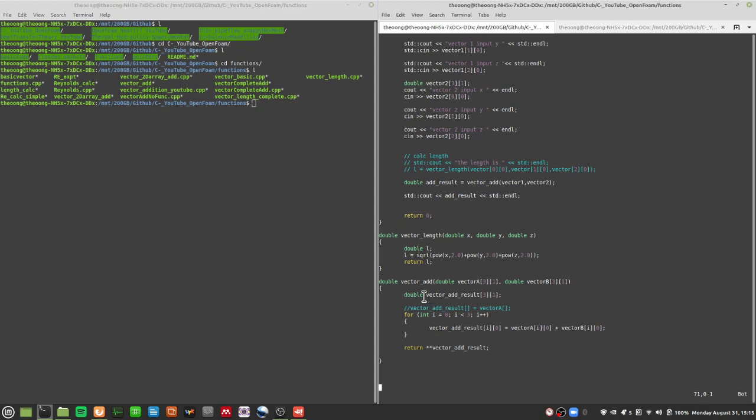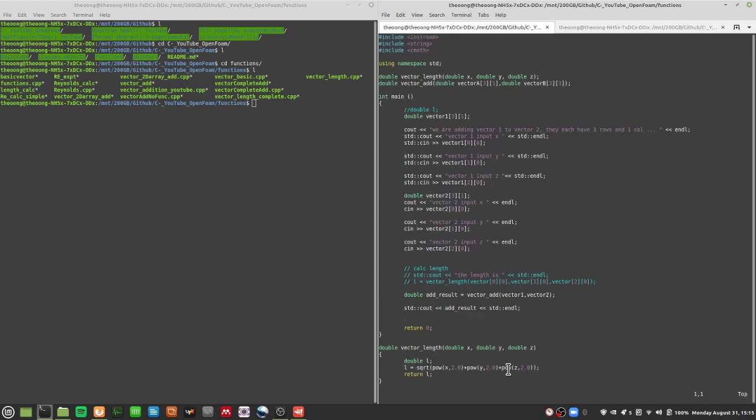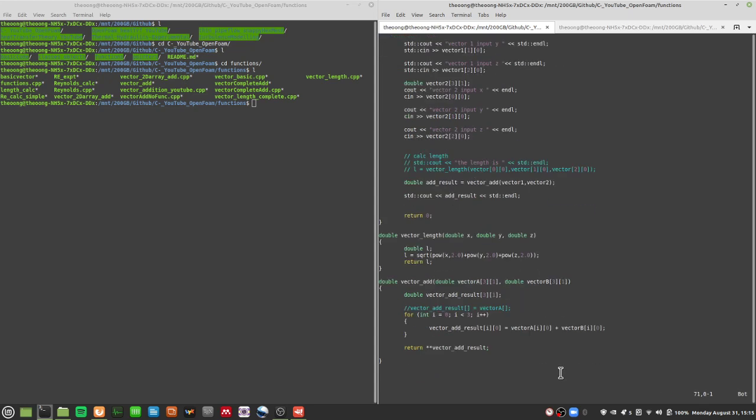For example, when you see this thing called vector add result or whatever, C++ does not delete these values until the end of the program, especially if you define these values inside a class.